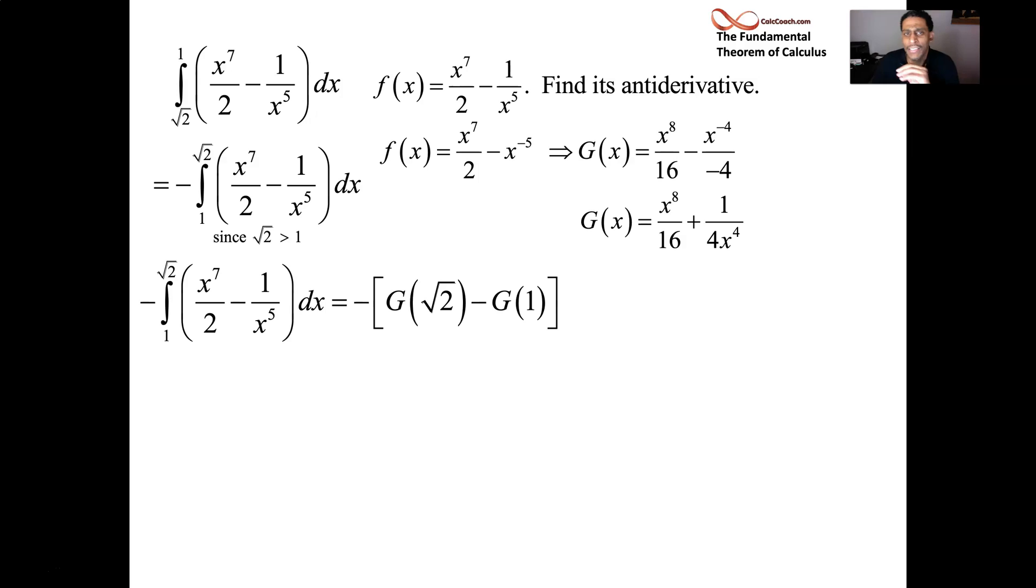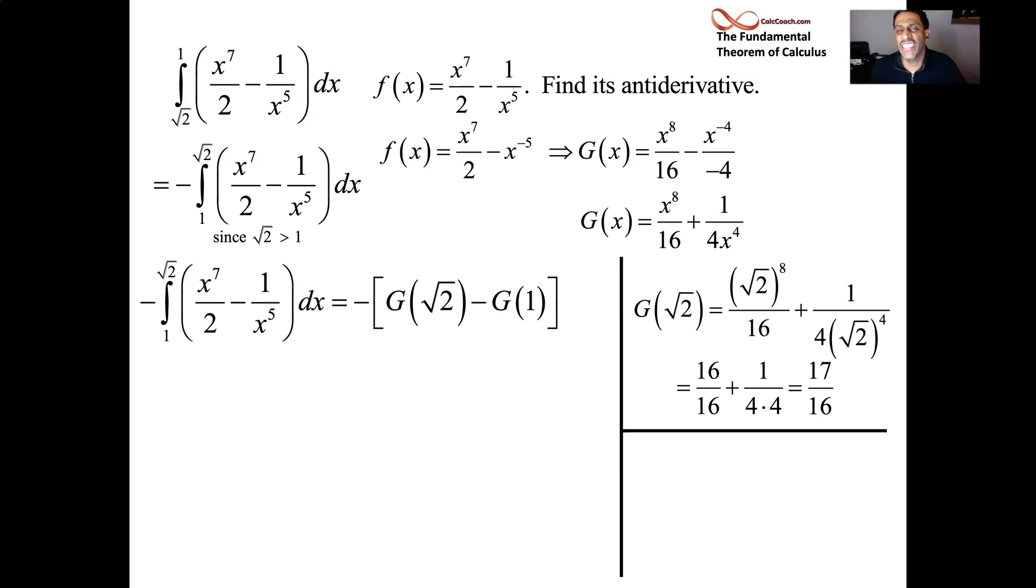Alright, let's plug in rad 2. What do you get when you plug a rad 2 in? Square root of 2. You have to take it to the eighth power. And then square root of 2, you have to take it to the fourth power. The best way is to deal with it with a fraction exponent. You know, root 2 is 2 to the half. So if you're already 2 to the half and you get raised to the eighth, what do you do with it? You raise something to a power to another power. What do you do with those exponents? You multiply it. So that'll be 2 to the fourth, which is 16. And then root 2 to the fourth is 2 to the half to the fourth. Half of 4 is 2. It's just a 4. What we have is 16 over 16, which is 1, plus 1 over 4 times 4, which is 1 over 16. Altogether, 17 over 16.